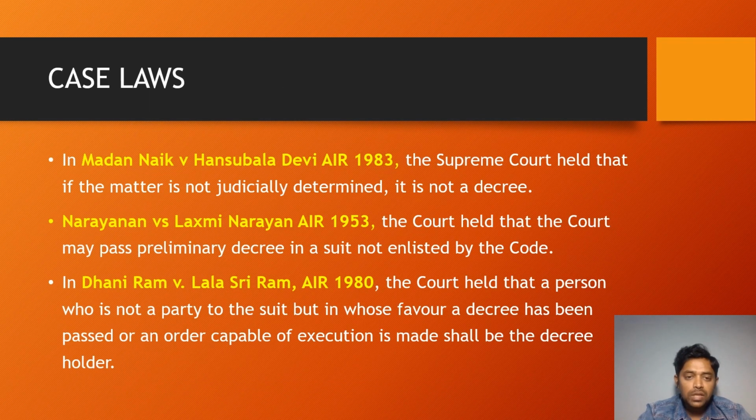Coming to case laws, in Madan Nayak versus Hansubala Devi, the Supreme Court held that if the matter is not judicially determined, it is not a decree. In Narayanan versus Lakshmi Narayanan, the court held that the court may pass a preliminary decree in a suit not enlisted by the code. In Dhaniram versus Lala Sriram, the court held that a person who is not a party to the suit but in whose favor a decree has been passed or an order capable of execution is made shall be the decree holder.